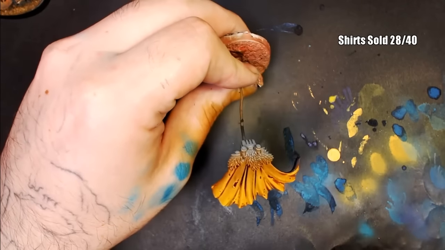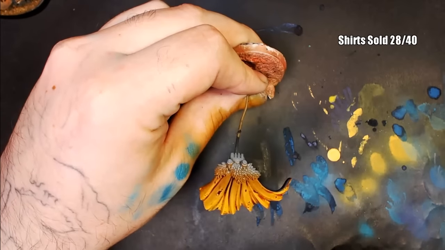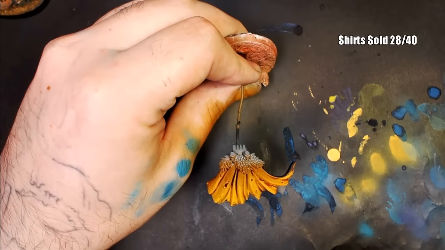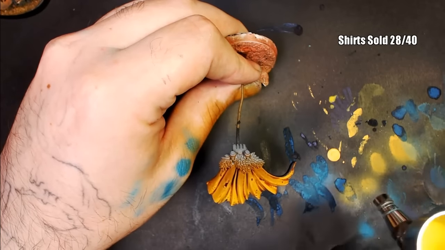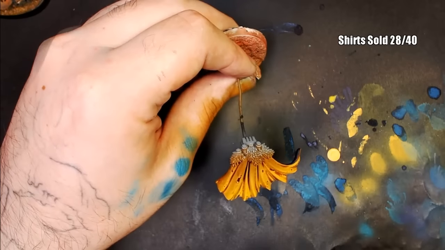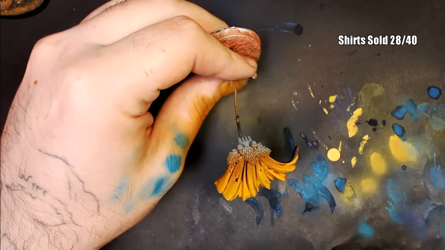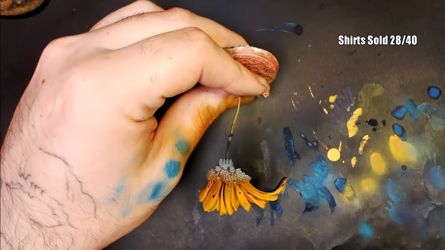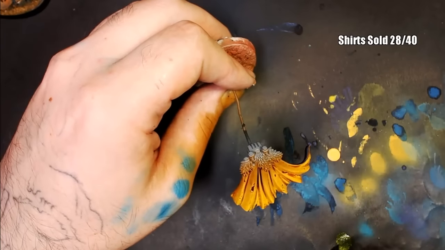So, what we're doing here, it's kind of hard to see. But what we're doing here is we have the airbrush out and we're reestablishing some of those yellows. We're using some Vallejo Moon Yellow. I think we're also using... I think it's called Heartfire from Privateer Press. We're just rebuilding some of the yellows, kind of repairing some of the damage we did from the premature wash.